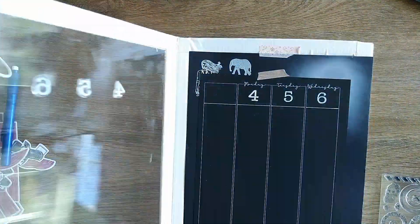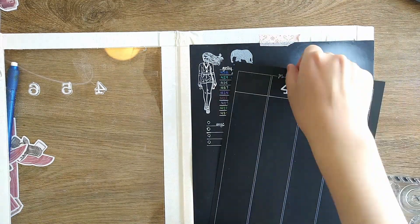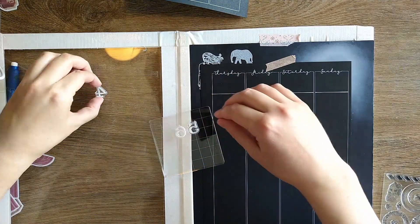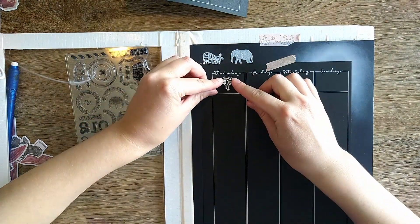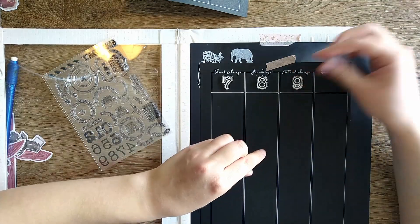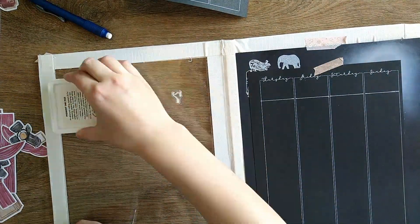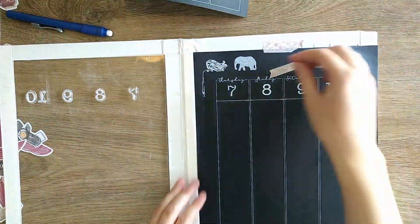That four is still a little iffy so I'm just going to go back and re-stamp it — the five and the six I'm fine with. Now that's all labeled. I think I'm gonna letter something here like 'this week' so we can remove this page — I'm not sure we're done stamping. I'll clean these stamps and keep them safe on a stamping block so I don't lose them. The double digit ones are harder to eyeball, but that looks pretty good.